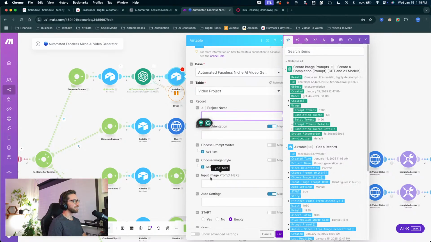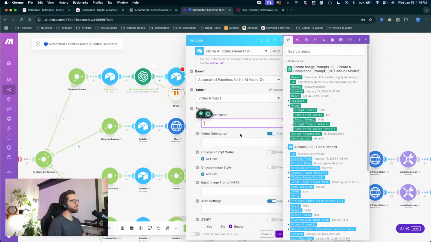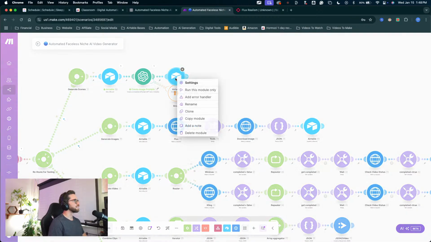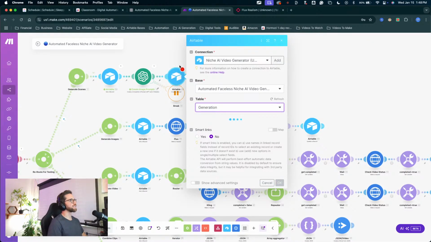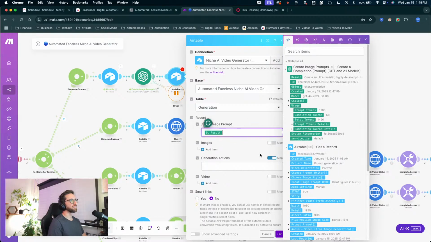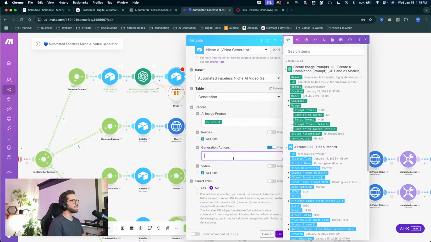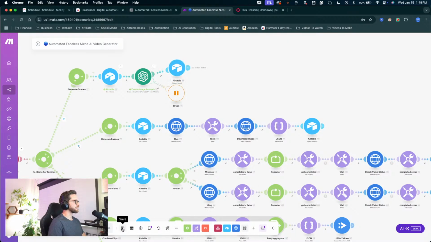So we need our wrong table. Trying to create records in the generation table. We need our AI image prompt to be the result of ChatGPT. We can set our generation actions to come in as choose action in case we want to manually generate. And that should be it. That should work. This Airtable module should be updated now.